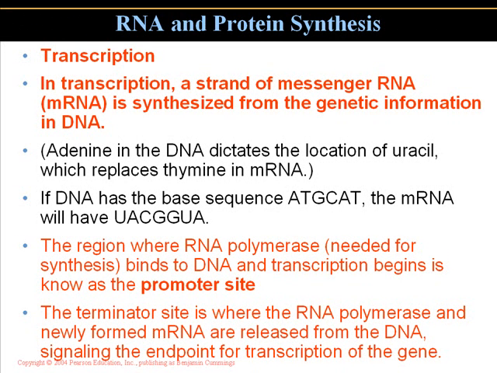Now, the RNA polymerase still uses the enzyme, a polymerase, but because it's with the RNA strand, it's referred to as an RNA polymerase. It's needed for synthesis. The importance of polymerases in these reactions is essential. It binds with the DNA. Transcription begins at a particular site referred to as a promoter site. This is where the process will start off.